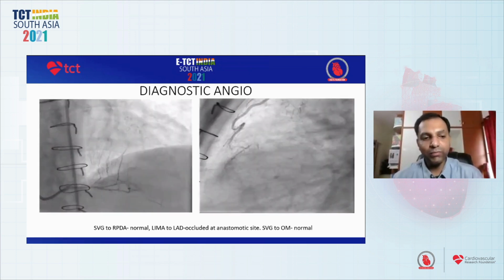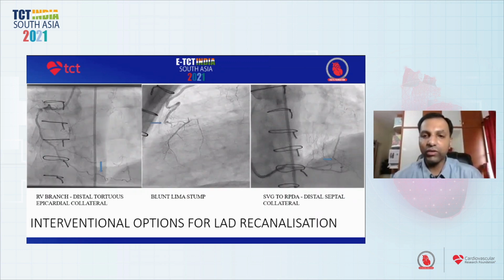Clearly, this patient has a rare scenario where you have an occluded arterial graft, the LIMA is occluded, and the venous grafts remain patent. Usually, it's vice versa, and this has happened around 17 years down the line, probably because of progression of atherosclerotic disease at the anastomotic point. We were not sure exactly why it happened, but he has angina which is refractory to medications, which warrants that he needs an angioplasty to the LAD, or recanalization of the LAD, at the earliest.